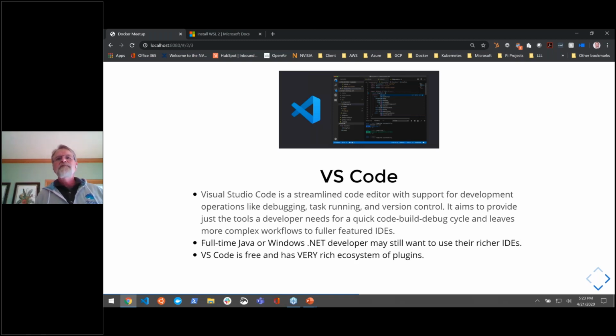And VS Code, for those of us that came out of the Microsoft world at one point in our career, we're used to Visual Studio, and we also see the same thing for the very rich .NET side of Visual Studio, but we also see a lot of the heavy-duty IDEs for Java development in varying forms.